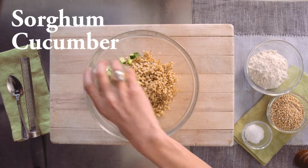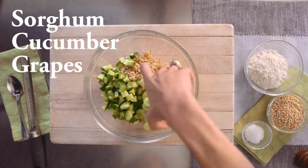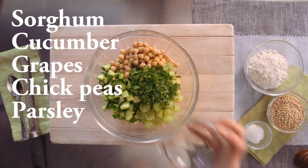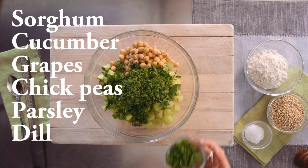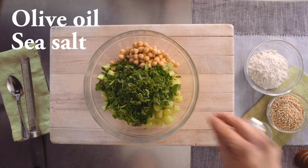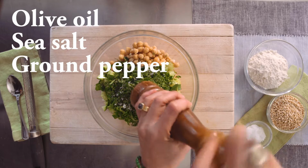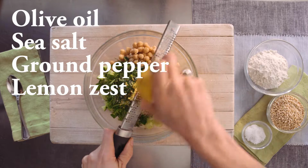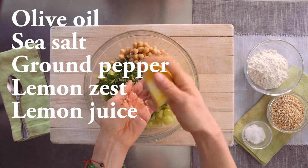First up, some cucumber. To that, we're gonna add grapes, some chickpeas, parsley, fresh dill, and a little bit of fresh mint. We're gonna finish that with some olive oil, a pinch of sea salt, some fresh ground pepper. We're gonna brighten this all up with some lemon zest and fresh lemon juice.